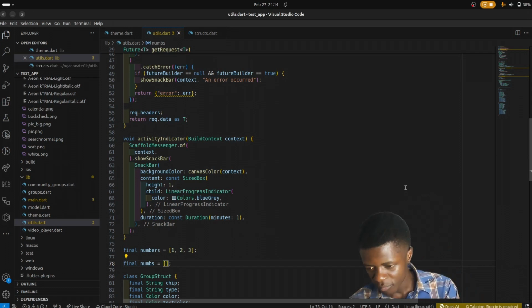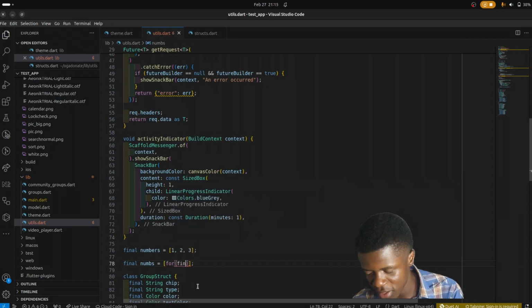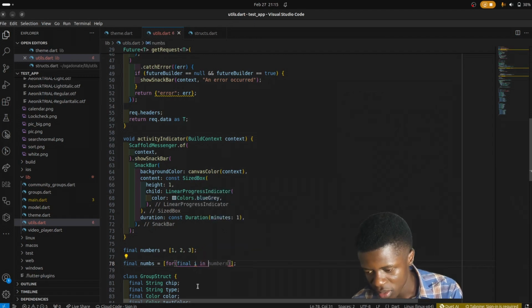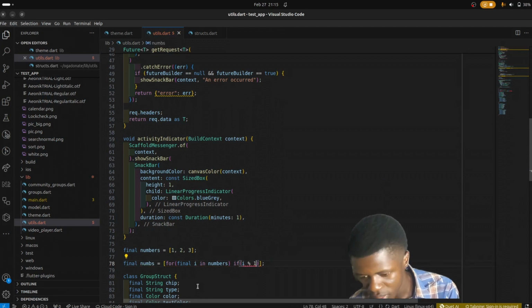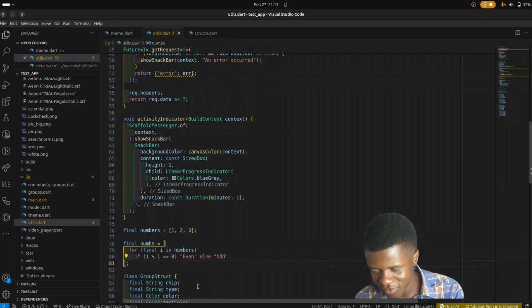So say for example I have this array of numbers, and what I could do is say for final i in numbers, then say if i modulus 2 is equal to 0, then write even, else odd. When you look at this code, it's very easy and straightforward.